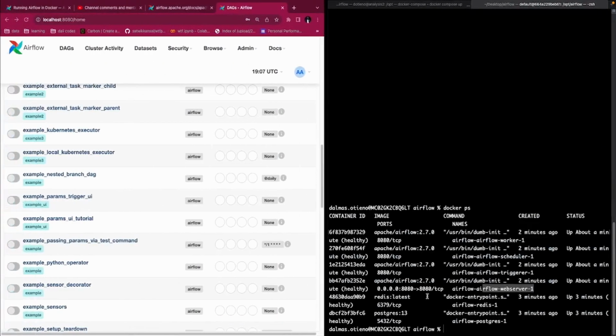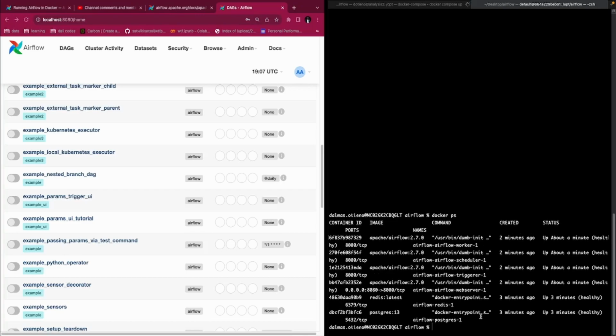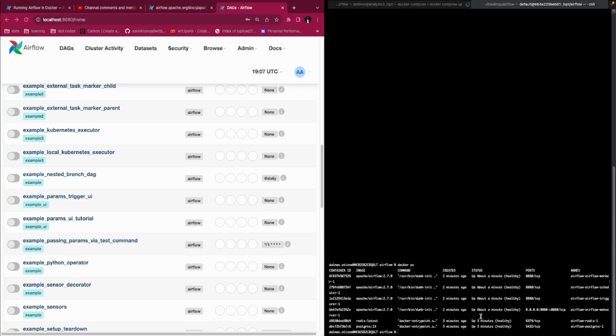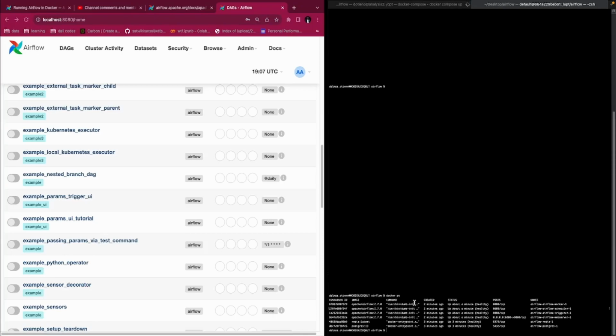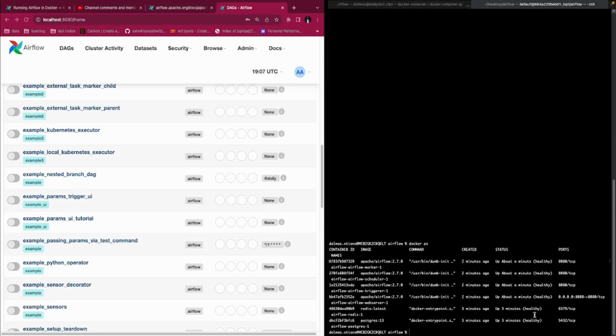We could also go into one of the services, try to log into one of the services. I would want to log into scheduler. So I'm going to copy the ID for scheduler. I'm sorry, I'm making this smaller so that I can get the container ID for the scheduler. I'm going to copy this, then make it bigger back.